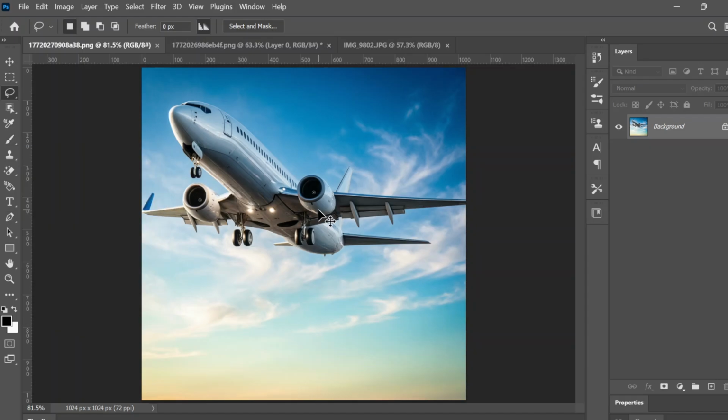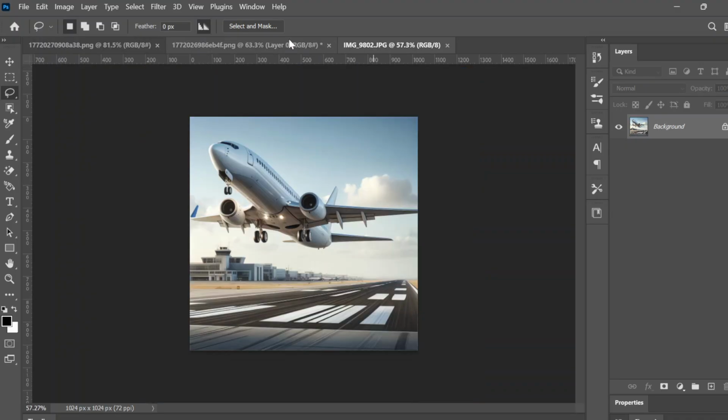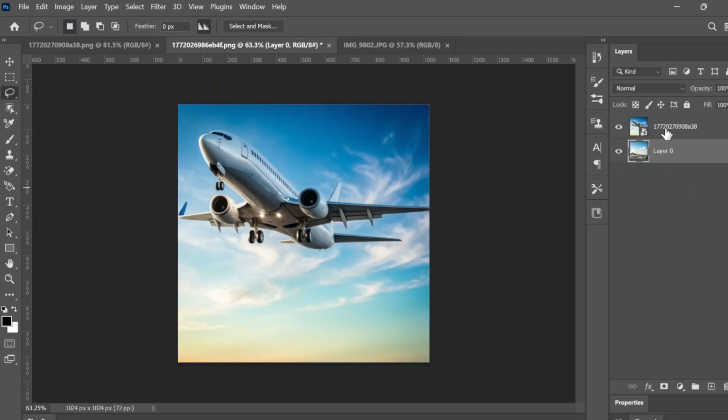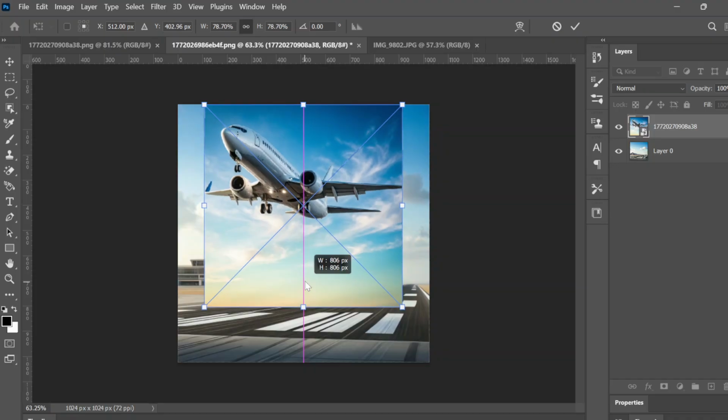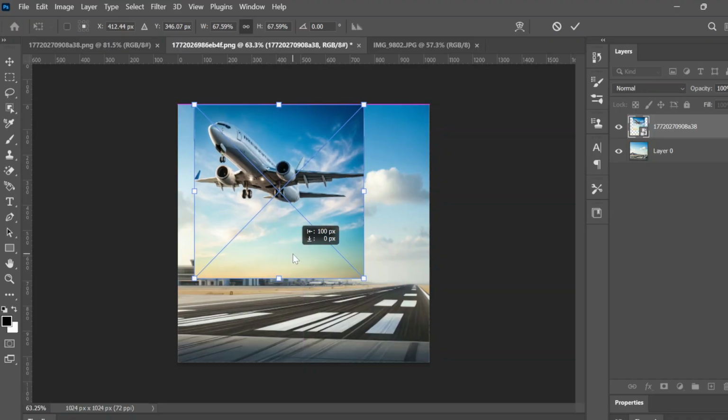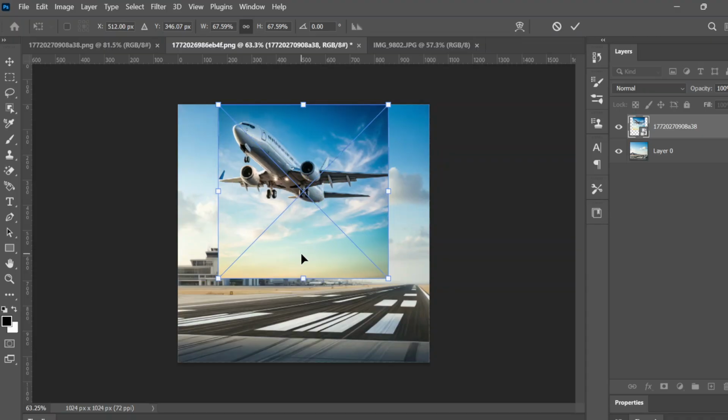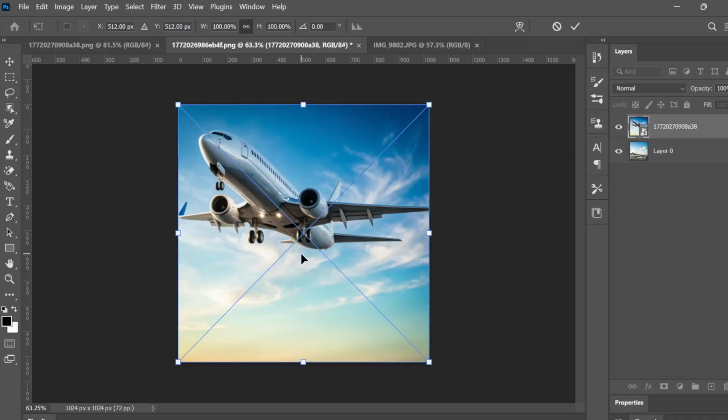So I can do Control T here, for this image. Then I try to match it. You understand what I want to do? You can use that to transform, then you crop it how you want it.